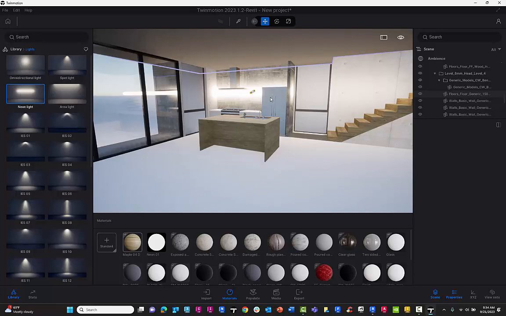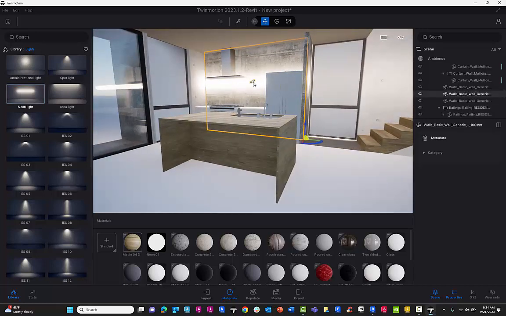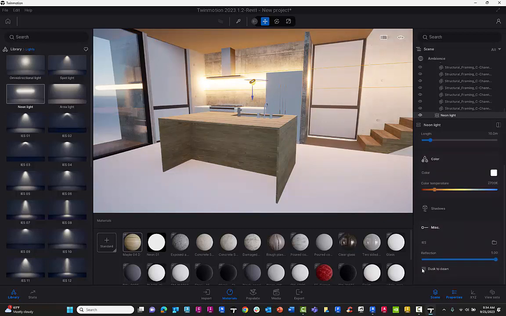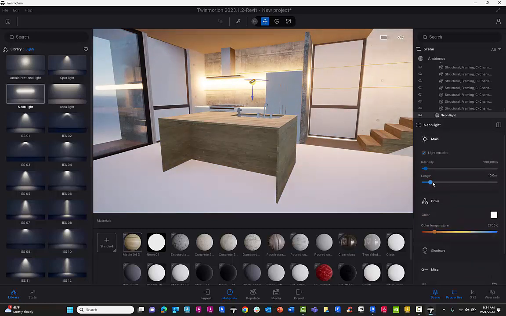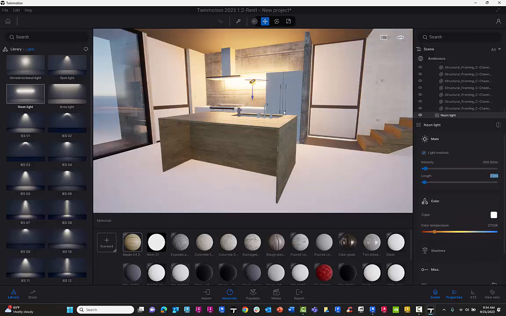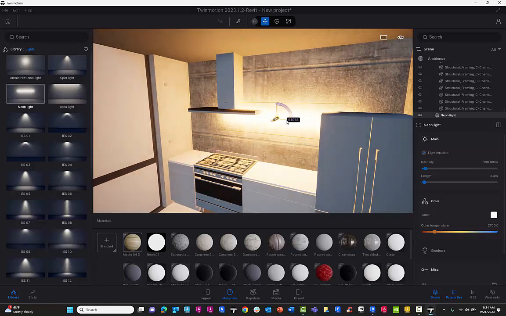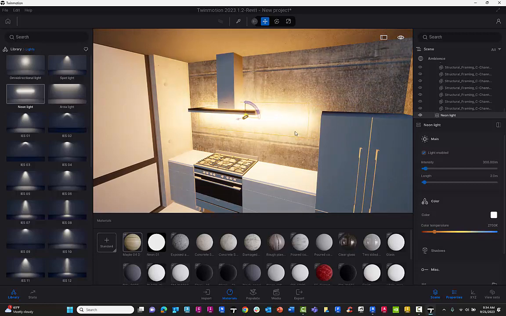With that light here, it is selected. You can adjust the kelvins, so maybe 3200 or 2700 might make it a bit better for a kitchen. And then there's options to adjust different settings here. You could add an IES file and you can adjust the length. So that kitchen bench is maybe about 2 meters, and I can again focus and I can move this around to the kitchen as needed.